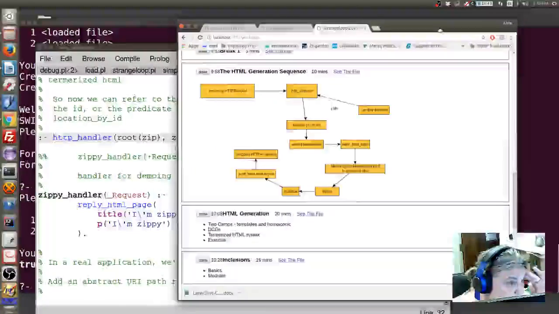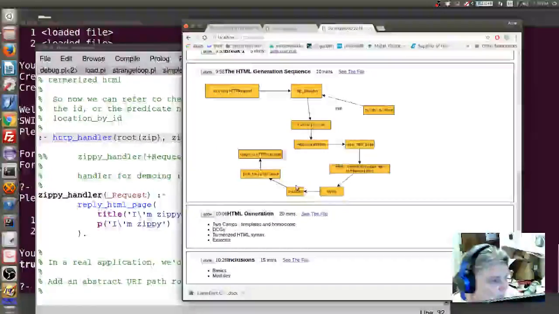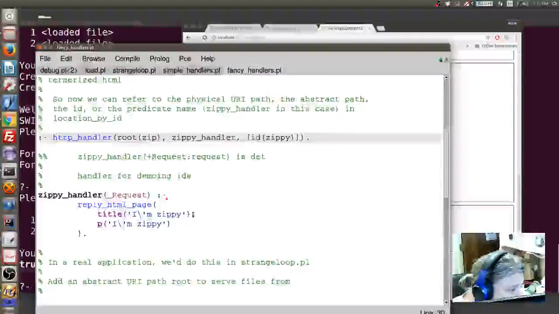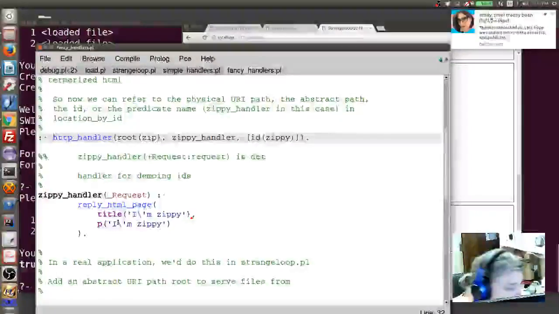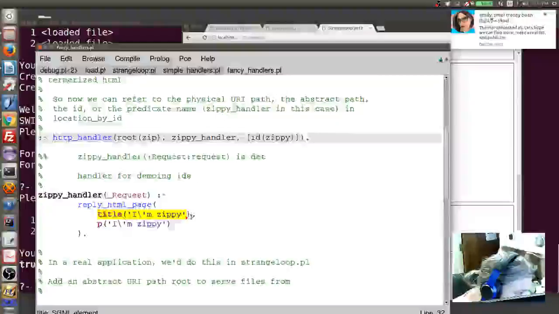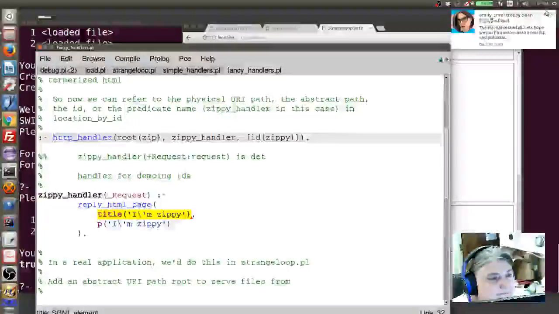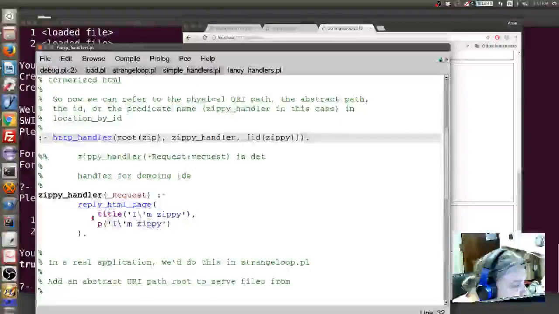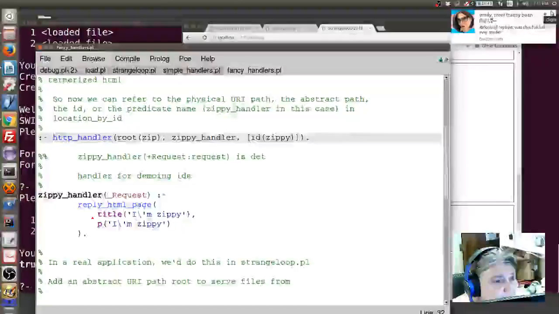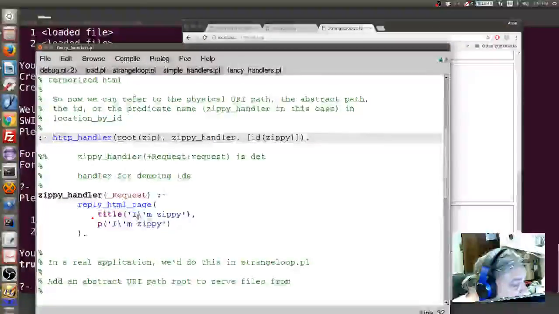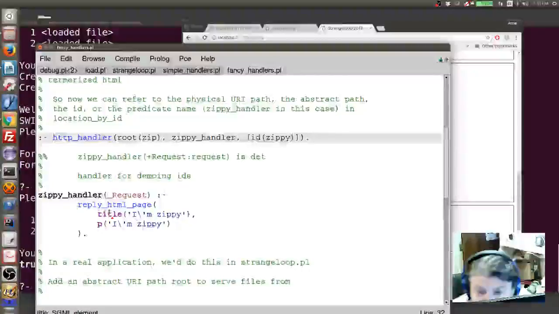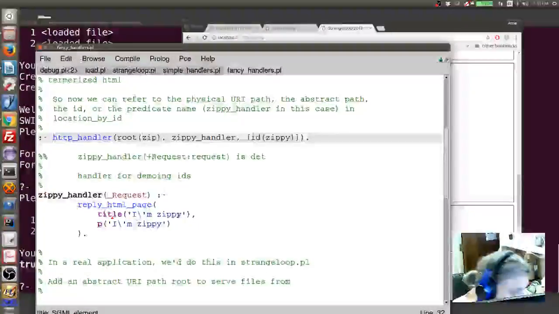And then so back on our workshop page, we'll see, we call reply HTML page, and we pass it 2 pieces of this termerized HTML. Notice that each one is a compound, and that compound is a tag, is an HTML tag, and then its contents.